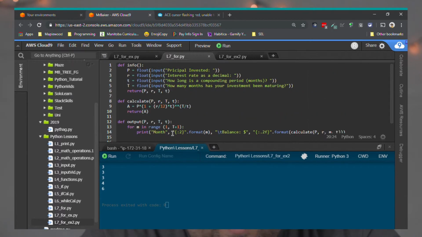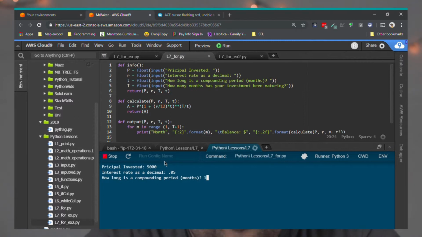So if I run this program now, principal 5,000, interest rate, we'll give them a 5% interest rate, compounding once a month for 24 months. This is an investment you'd never get right now, but here we go. Now we have a print the way we want it to be. So here we go.